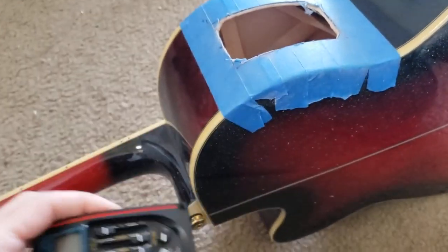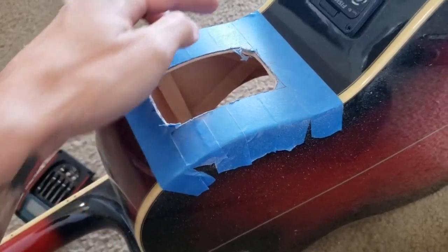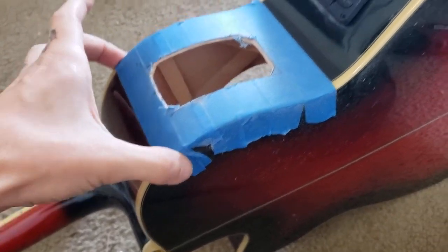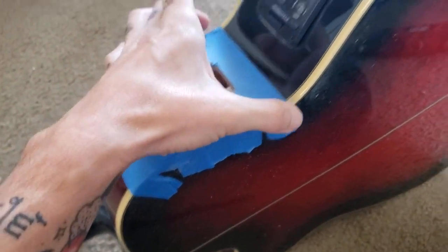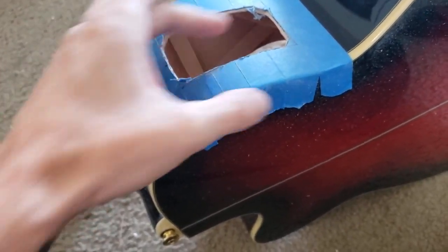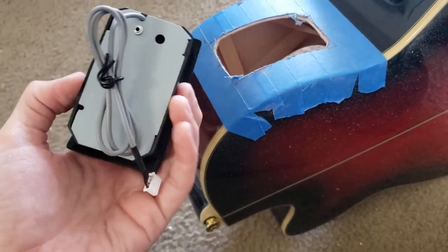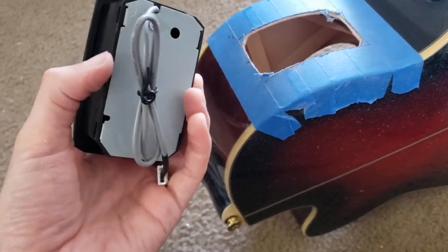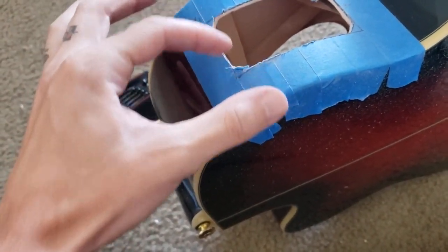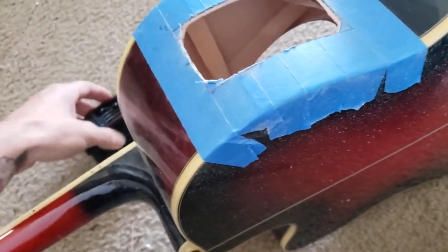Alright, so to get this unit installed, I had to lay out some masking tape and find the center of the guitar, and surprisingly this is narrower than in the middle of the body here. But you just find your center points, and then I had to measure the width of this unit, which was just a hair over 2 inches. So I use that as a guide. That'll get my width, and the length.